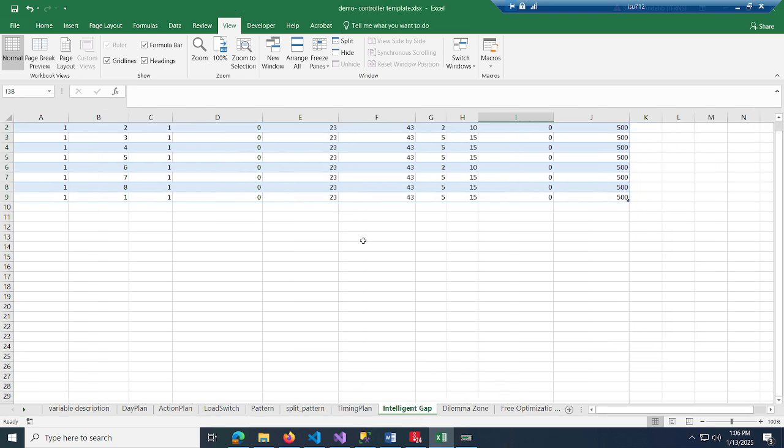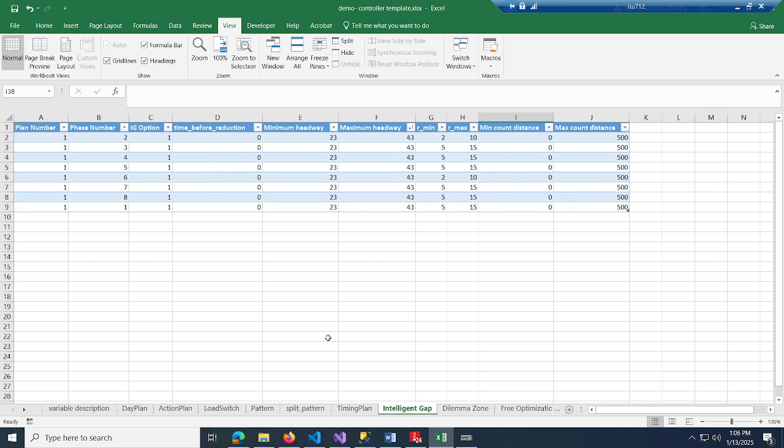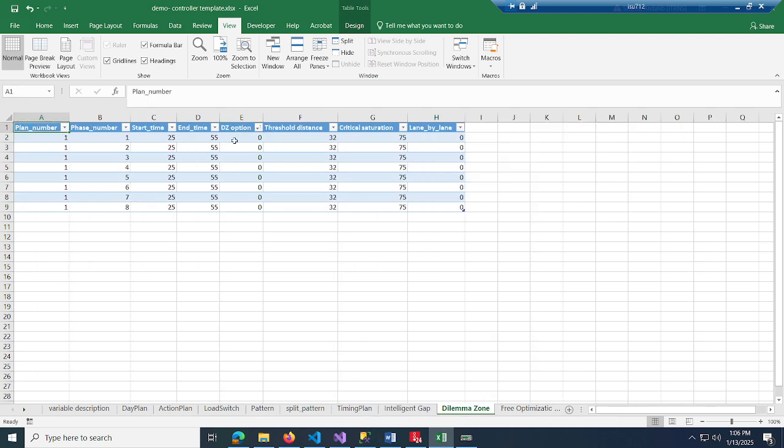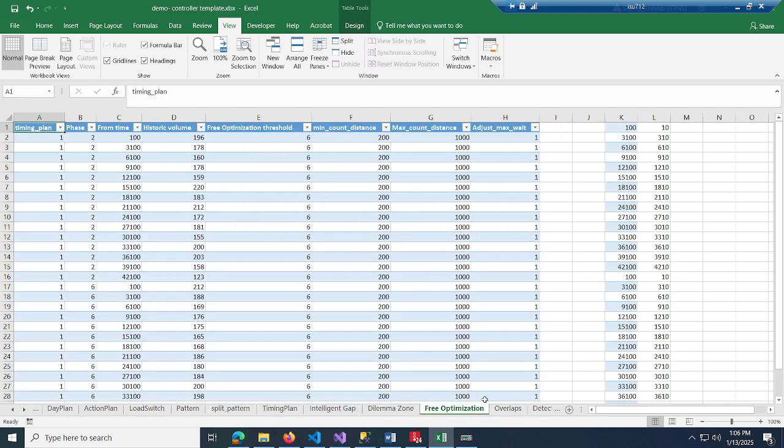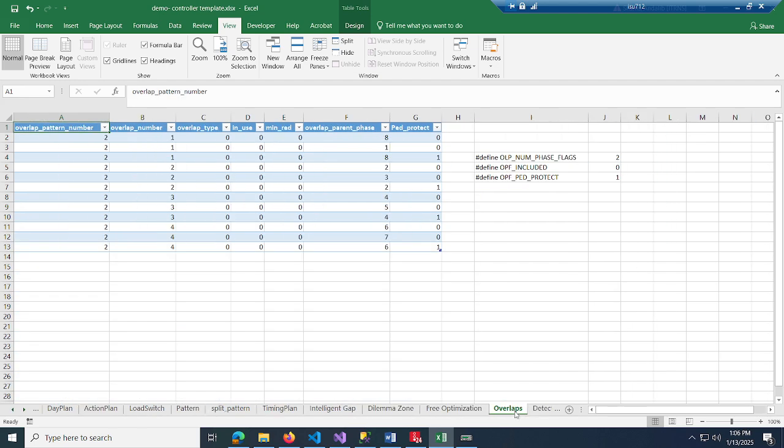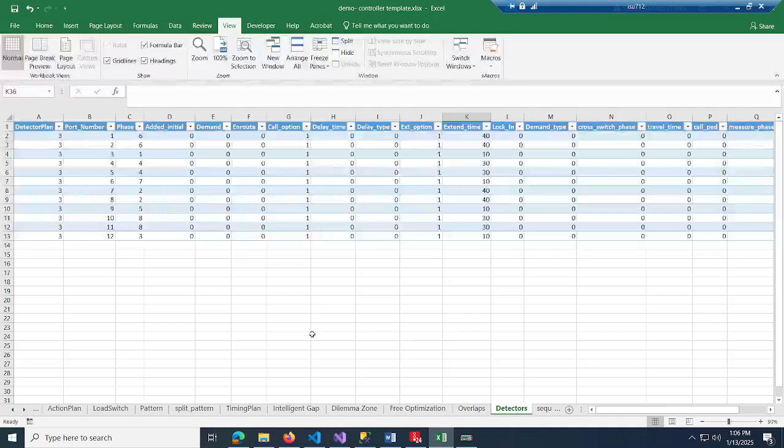Now we are using the pre-version, so only the actuated control detector base. So this should be zone 0. No need to set up right now. Overlaps to 0 detectors. Okay, so now we need to make changes.